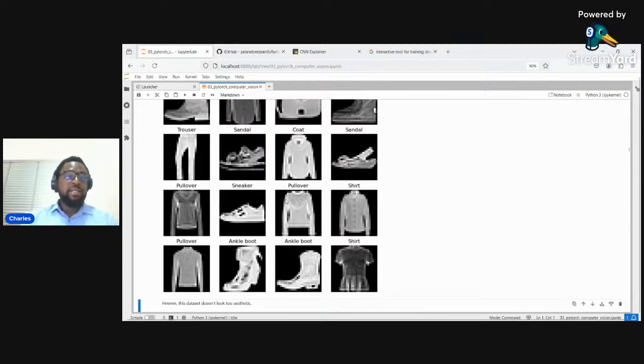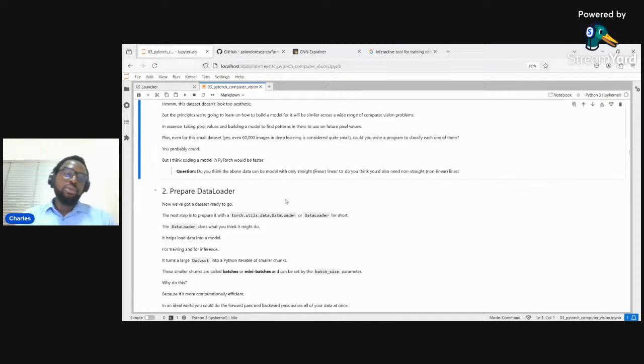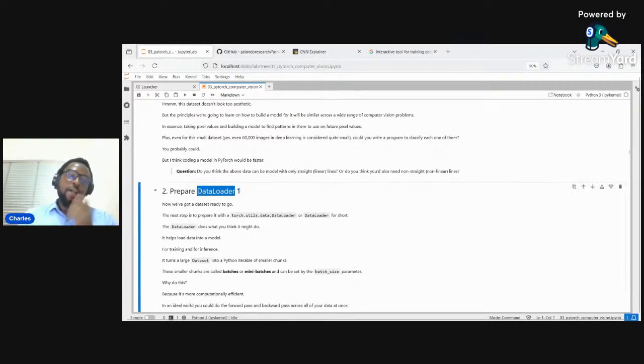The next thing is to prepare it in a way that we can pass it to a PyTorch model. To do that, we use something called a DataLoader. This is very important because the DataLoader, as the name implies, helps you load the data from a particular location into memory so that your PyTorch model can use it for training. This is also very important for those of us who have a system with limited memory capacity.